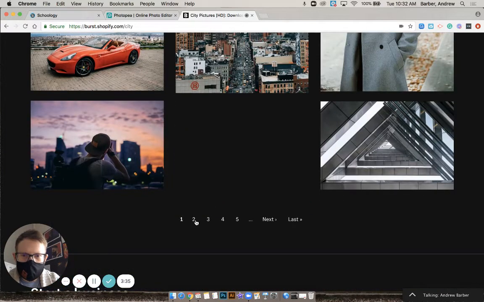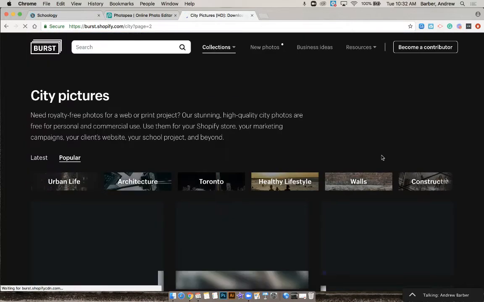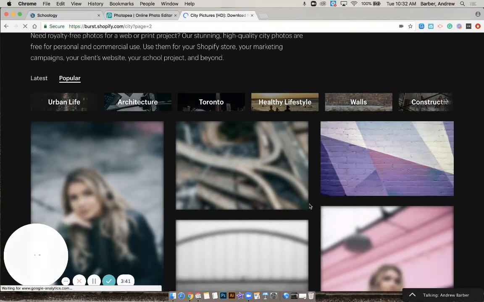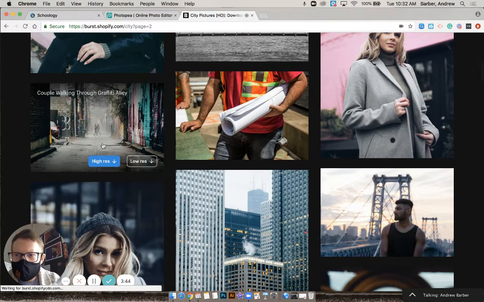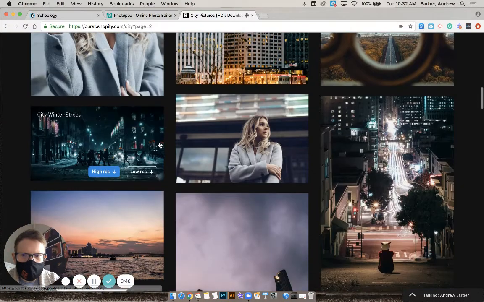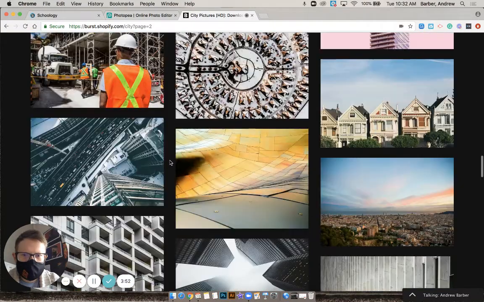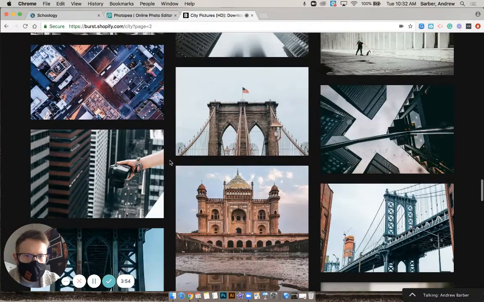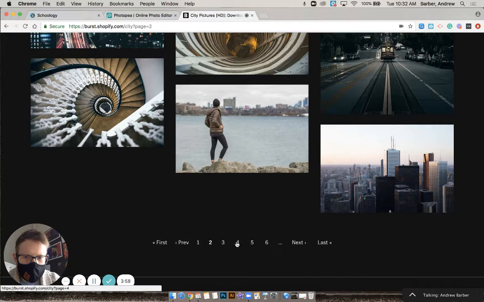Let's see. Any other ones that look cool? Don't choose something like this. Try to get something that has a lot more range and depth, especially if you're doing a city. This kind of works, but I don't see what's in the foreground in that one, to be completely honest. I don't want to cut this video too short, but I'm going to pick something for sure on the next page.